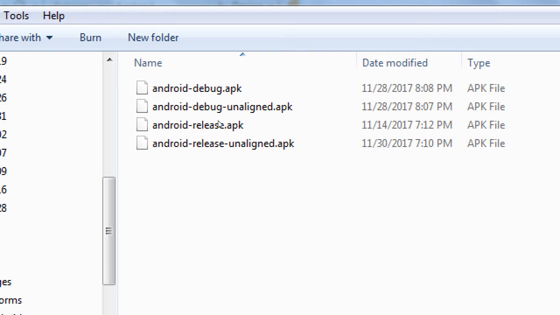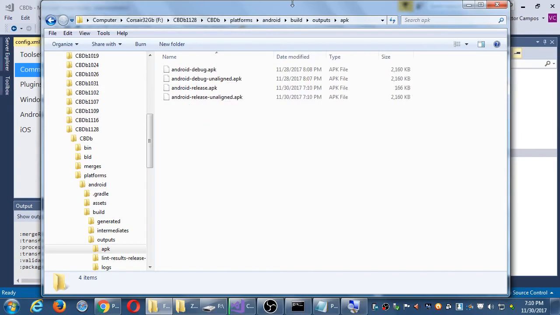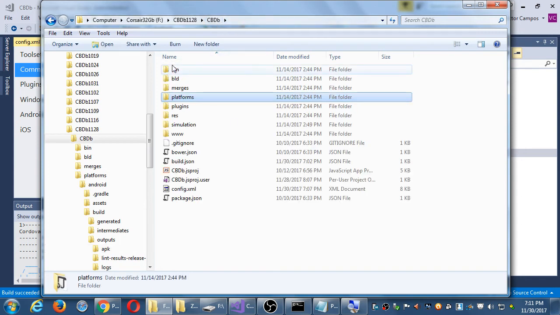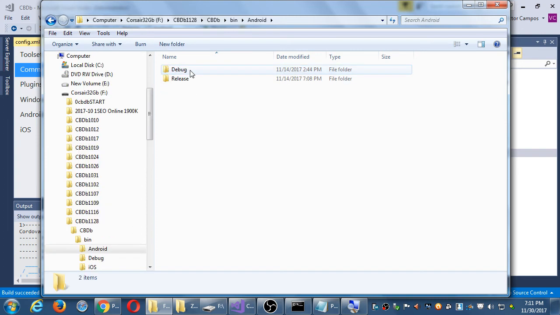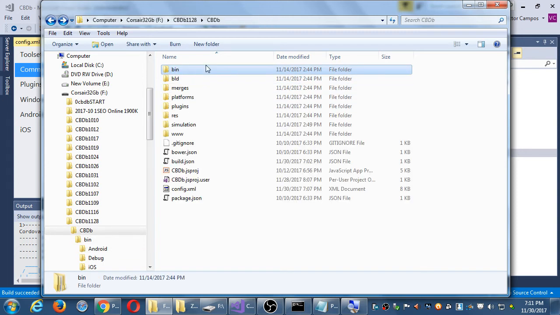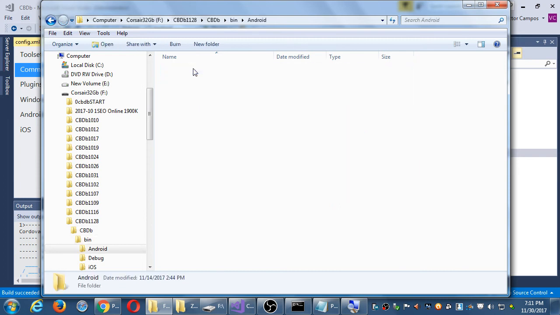What is the difference between this one and that one which is stored in bin instead of platform? Yeah, there's another one up in bin here. I'm not exactly sure. I feel safer going to the one that the documentation says to do. The documentation says to go into the one in that long folder. But yeah, there is another one over here for some reason, and they seem to have the same date. I haven't compared file sizes. They probably are the same. I don't know why there's two different ones, but I feel safer going for the one in the other folder.